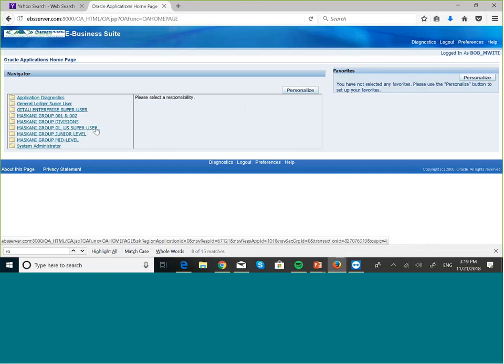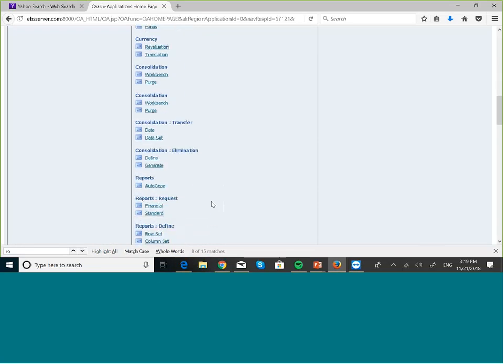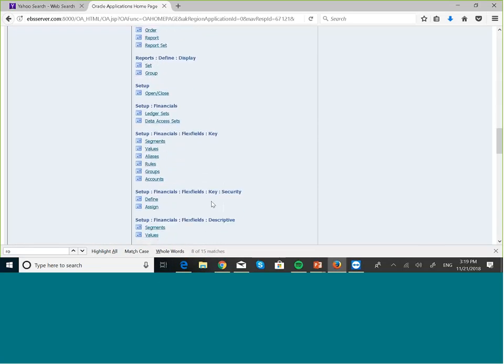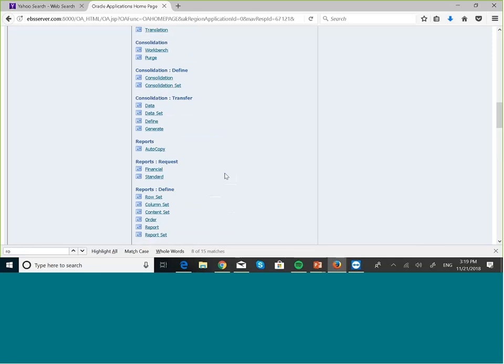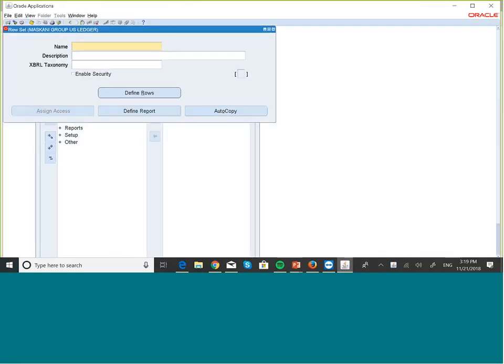So let's go to Maskani, and let's go to reports, define row set. Let's query one of the row sets that we have under Maskani. So let's look at these assets and expenses.